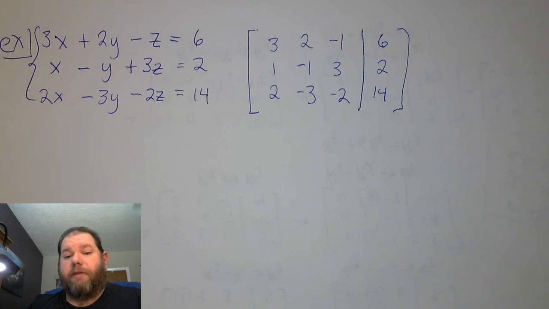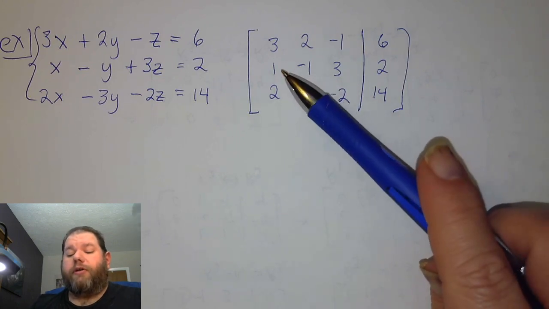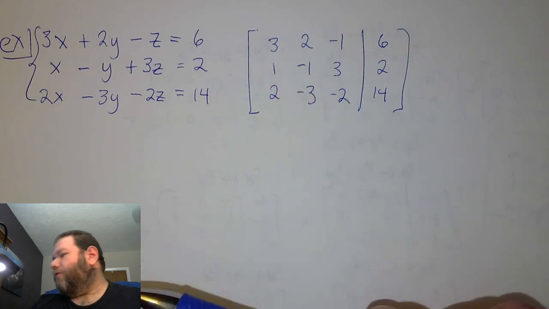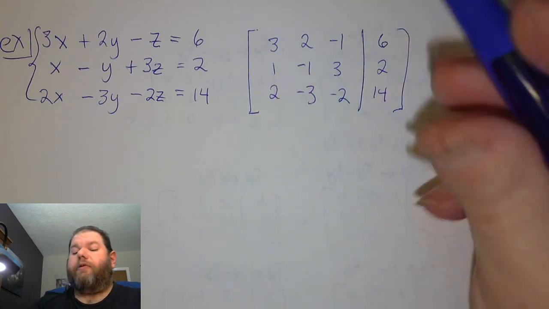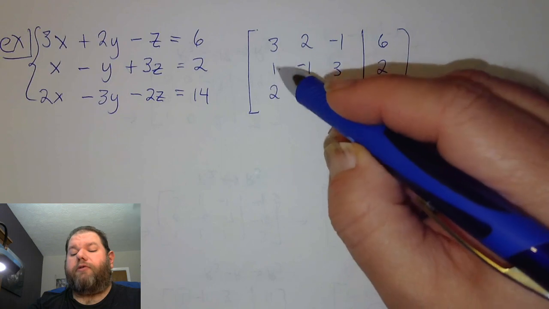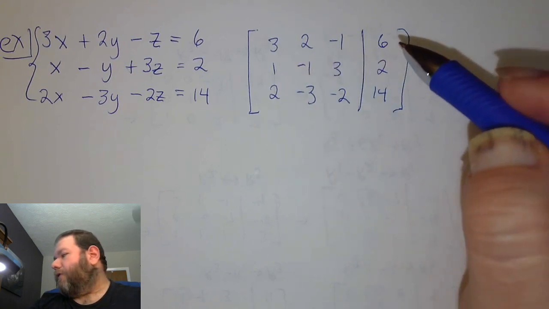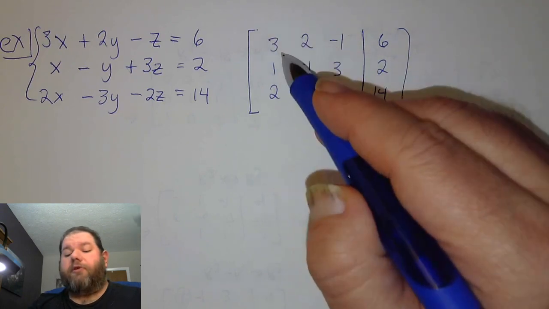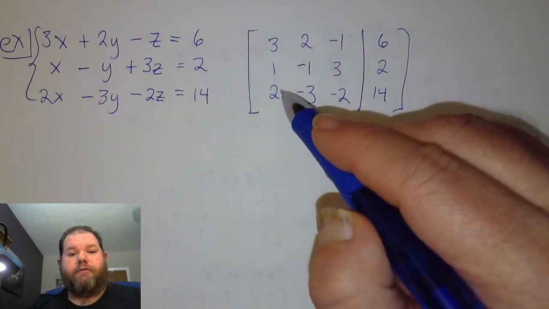Here's another way that might be a little bit easier. And I think the easier way is actually just, we already have a 1 right here. We could just switch those two rows. So if we switch row 1 and row 2, that'll put the 1 in the upper left. Now remember, we want to start off with a 1, not a 0.